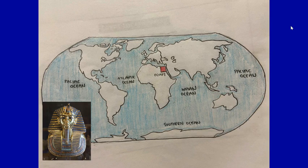So you get examples of what I want and what I don't want. So this is what I want. The world map should look something like this. It should be very clear where your artwork comes from in the world. So on this map, all the land masses are in white. There's a nice black outline. The ocean is in blue. The letters are all in capital letters. And the location of the artwork, the country, is marked in red. Another thing I like about this is that the coloring is nice and even. It's not perfect, but it's good.